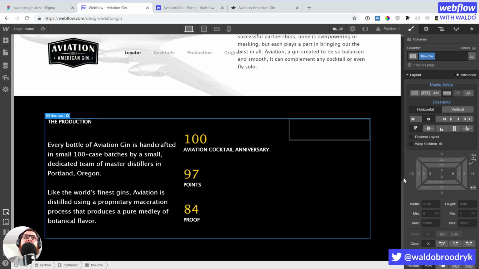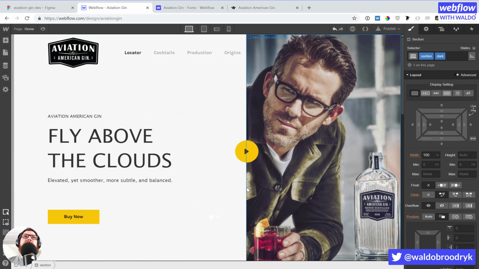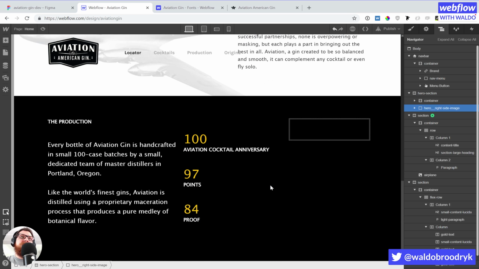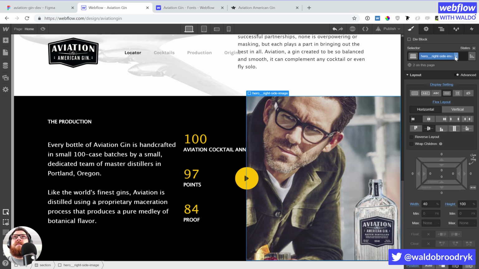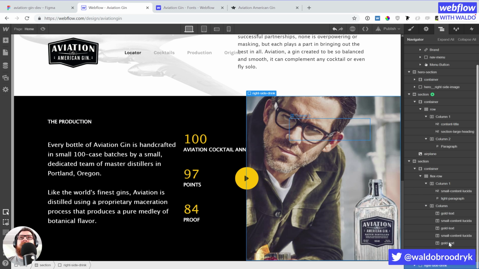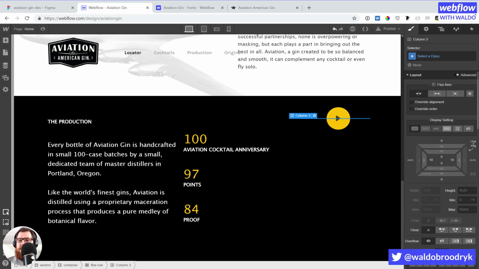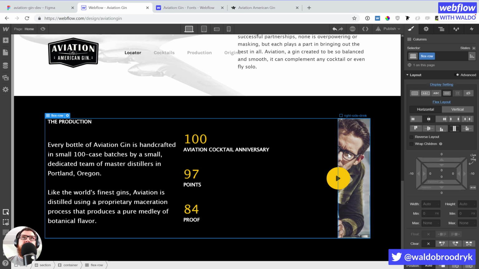Okay, so then we've got that right side piece, which is going to be similar to the one that we have up here already. So I might just go ahead and copy and paste this over. I don't see why not. And duplicate this class. Right side drink. And let's drag that into that column 3. Why not? Let's see if we can set these. So just go ahead and stretch. Yeah, that'll work.